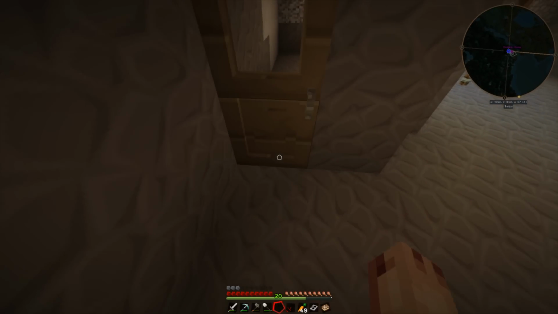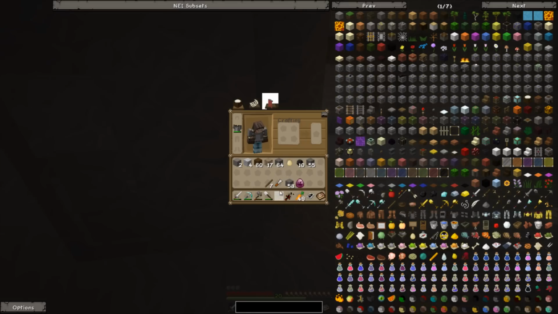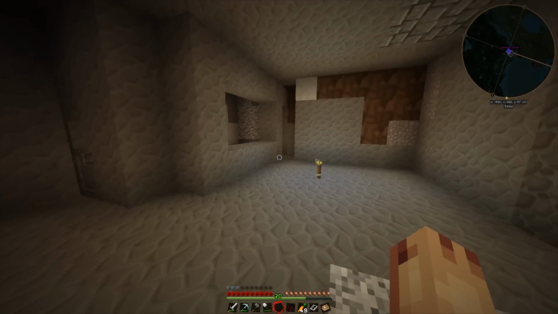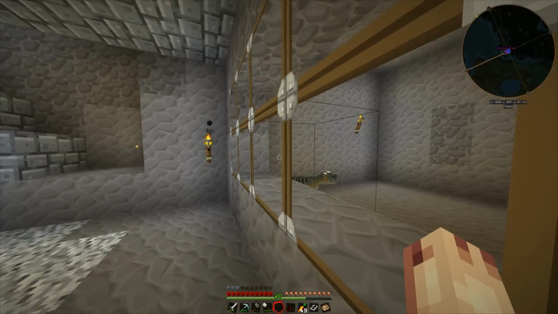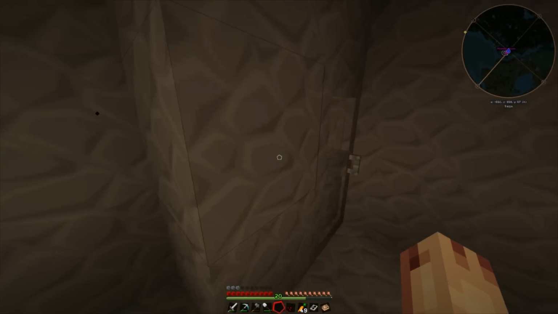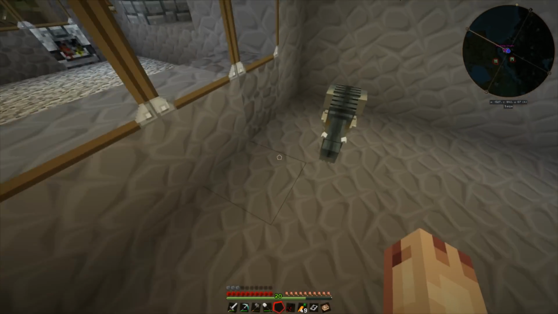Carpenter's door. Give me the stone back. Bam, bam. We'll keep the two extra stone for the other door on that side. Alright, so how far down does it go? One, two... Whatever, we'll just walk in and figure it out. 1, 2, 3, 4, 5, 6.